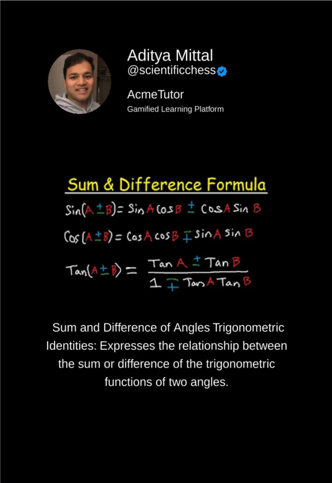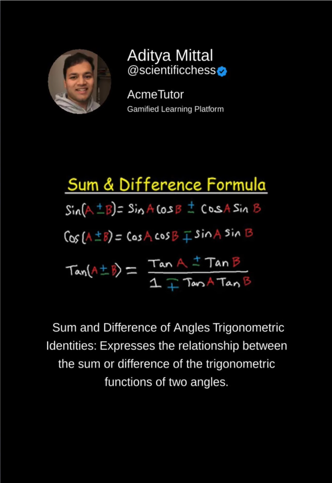So if you're doing the sum or difference, the sign stays the same in the case of sine and flips in the case of cosine. With sine, you do sine cosine plus cosine sine. With cosine, you do cosine cosine minus sine sine. So essentially with sines, you do sine cosine, cosine sine. Sines are on the outside and cosines in the middle. And with cosines, it's cosines first and then both the sines.